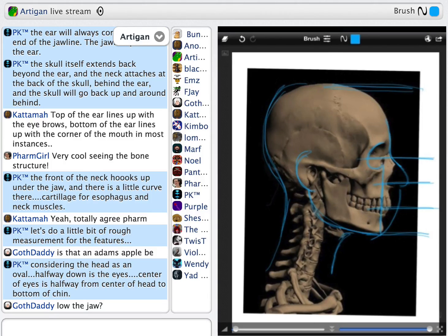And if you then take the bottom half between the eyes and the chin and divide that into 3 parts, the nose will go at the upper third and the lips at the second third there. So you can generally divide that into 3 parts and get the approximate location for the nose and the lips.